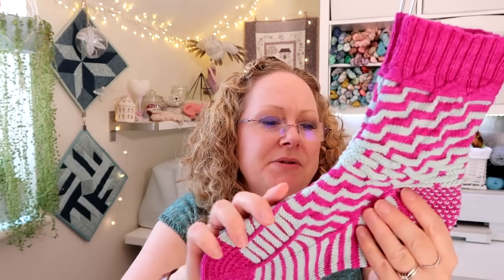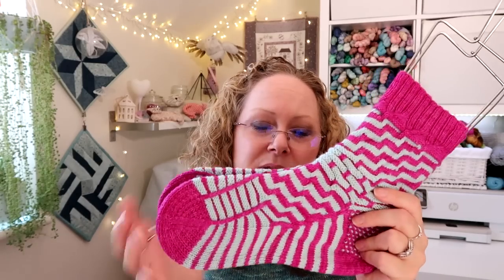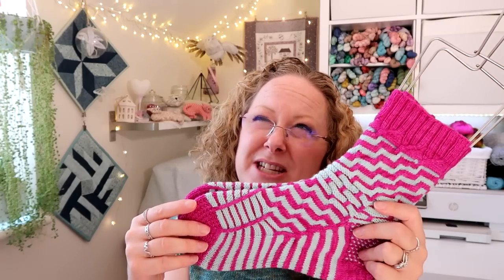So I did that, and I do find that because I picked up the amount of stitches he suggested for the size that I did for the leg, it is a little bit gapey here. I thought once it was blocked, the bit of cable down the side of the foot might take up that little bit of excess, but it's still a little bit loose. But to be honest, it stays on nicely because this bit fits nicely, and this bit here fits nicely as well. So I decreased down to the next size down, which I think was 72 stitches, which was the size 2, and I carried on with the pattern.